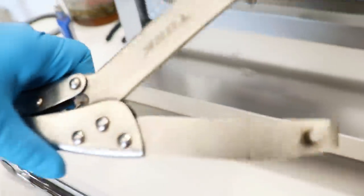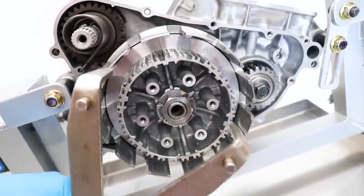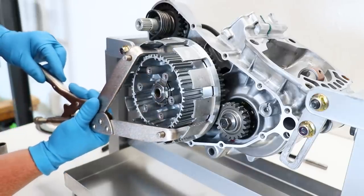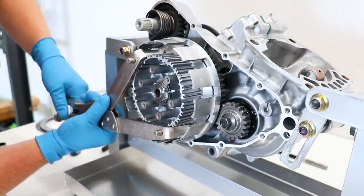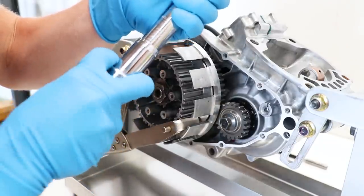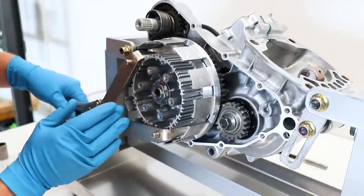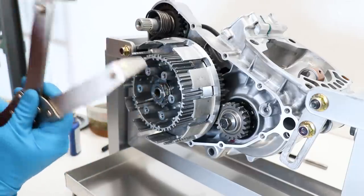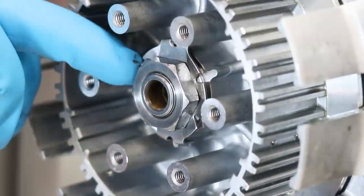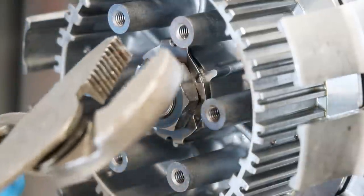The easiest way to torque the center nut for the clutch is to use a clutch holder tool — this one from Rocky Mountain just grabs onto the clutch hub. I'll be torquing that nut to 59 foot-pounds. I'm going to clamp this tool onto the inner hub, definitely not putting too much pressure on it — don't want to damage that hub. Set the torque wrench to 59 foot-pounds. This is actually the first time I've ever used one of these clutch holder tools. It didn't damage the hub at all and gave me great leverage to torque down the nut. Now the whole purpose of this locking washer is to bend the tabs onto the nut so there's no possible way it can come loose. I'm going to bend some of these tabs over using pliers.